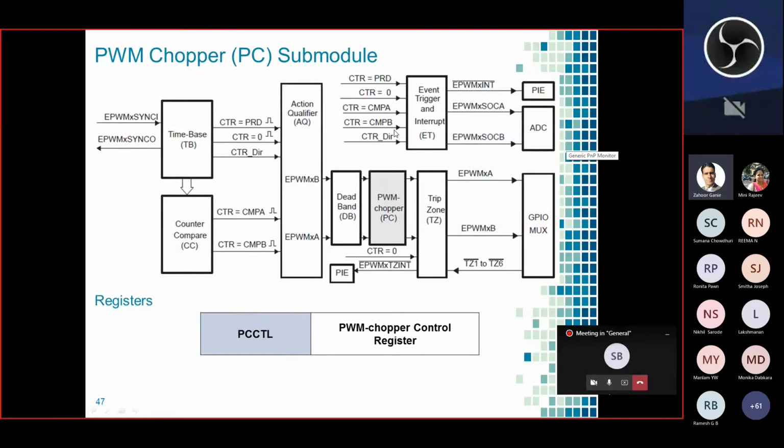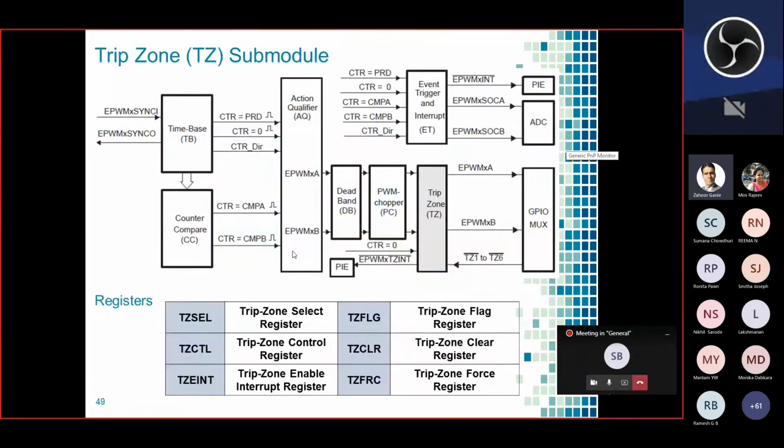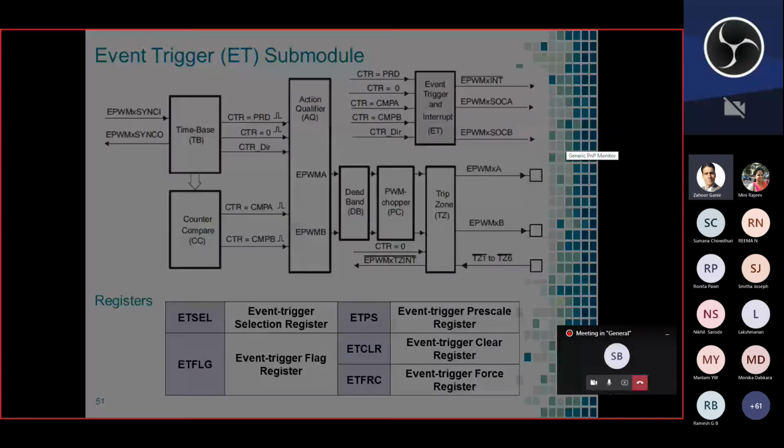And the PWM chopper is not much essential because it will just give you high resolution pulses. It is just chopping the pulse, even the pulse which you have generated. Generally, we use it for high resolution EPWM signals. And trip zone, yeah, this is for protection purposes. You have trip zone control, so that if something goes wrong with the pulses, and you want to trip the entire circuit of the processor, you can do that by using these trip zone registers. Generally this is used for protection purposes.